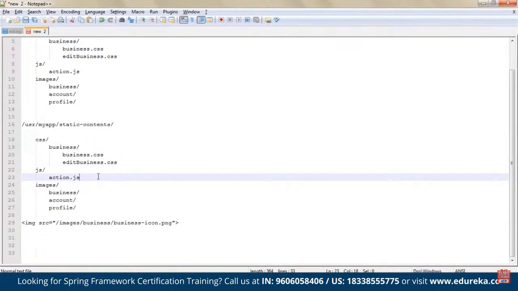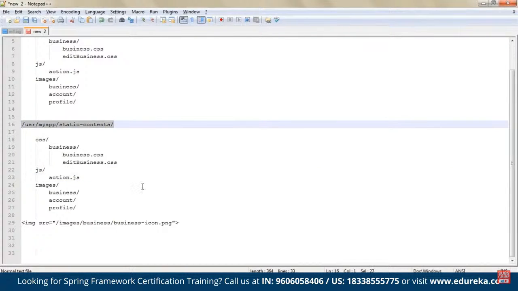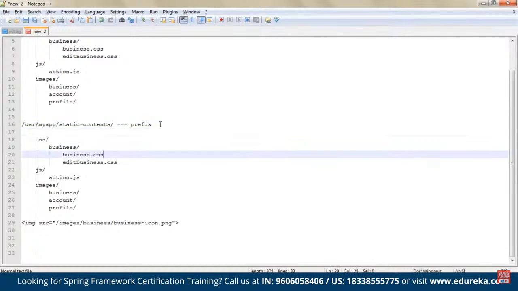Now, all of a sudden, we decided to change the path, or move the static content from the WAR file to some server location or content delivery network. The path is going to change like this. So it will become a prefix and the rest is the postfix.